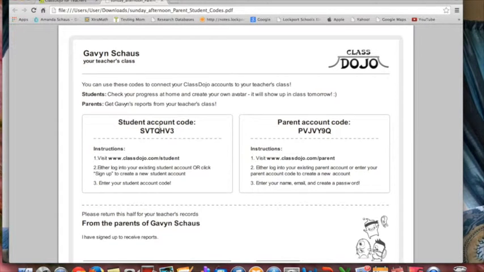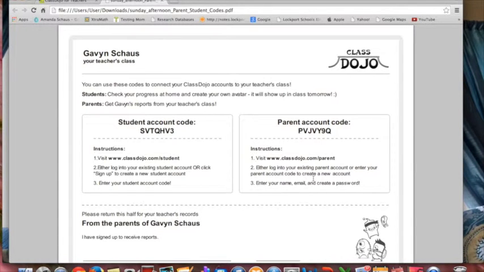And it gives the student account code and the parent account code. So it tells them to go to www.classdojo.com/student or /parent, log in, sign up, create an account, and use this student code to access. They do not need to have an email address to do this, okay? Sorry, let me start again. The student does not need an email, the parent does, so that they can communicate back and forth with the teacher.